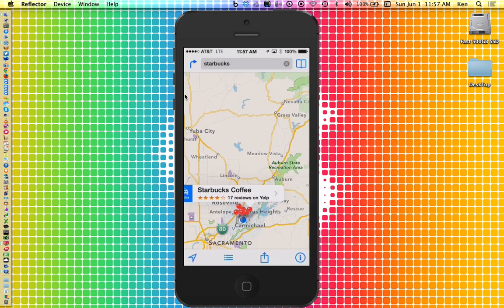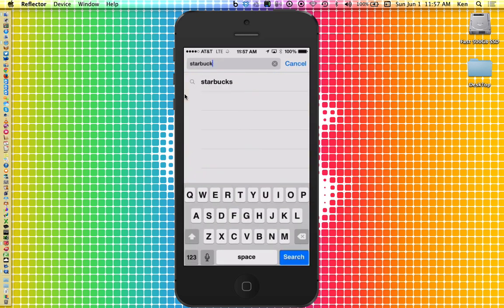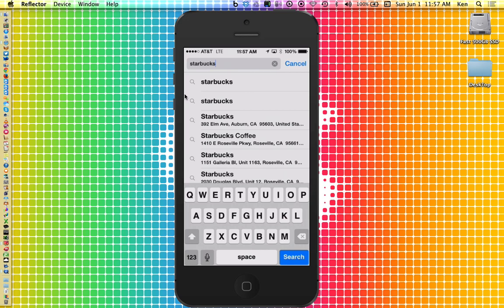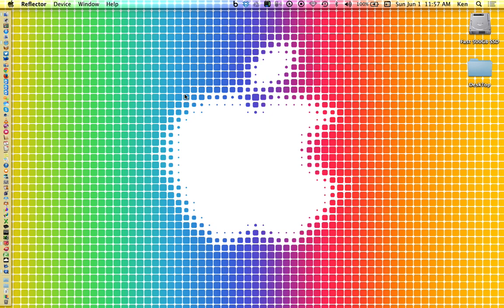I'm in Auburn. And there it goes. Okay. It was repeating my search is what actually happened there. I don't think it was that I was connected. So we're going to lose the screen a sec. Okay. So it's the map area that you're zoomed into, which is really beneficial. And if the map area you're zoomed into doesn't include it, the map will zoom out to include what you're looking for, if it's there.